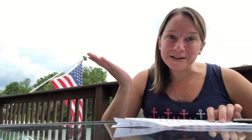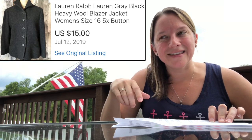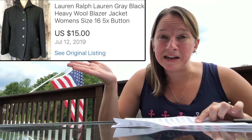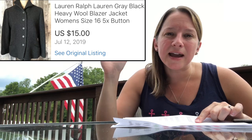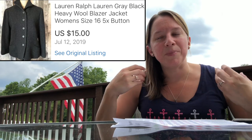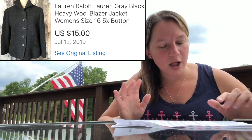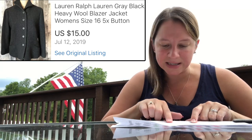This item is Lauren Ralph Lauren. I was at a cute little local thrift store and they had a 25-cent rack. I think this accidentally got put on there. When I went to the register, the cashier said it wasn't 25 cents, but since I was a new customer, she gave it to me for 25 cents anyway. It had a lot of pilling, but I got my sweater shaver out, cleaned it all up, and ended up selling it for $15. With only a 25-cent investment, I made almost $12 on that item.